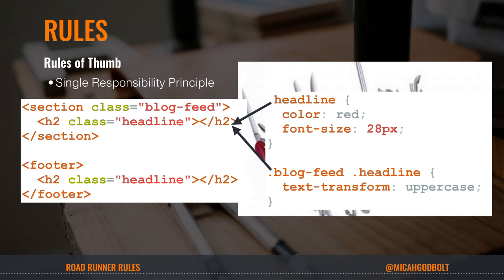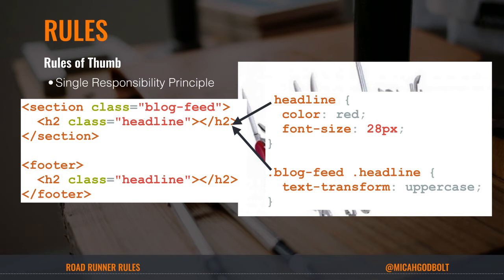Another rule of thumb you might bring into your project is something like the single responsibility principle. A couple ways to apply this. One, in a more functional CSS, being every class does one thing, like floating left, floating right, alignment, font sizes, very specific uses for each piece of CSS or each class name. Or the idea that every single class is only used in one place. It's usually what I prescribe to because I'm more of an object-oriented kind of guy.